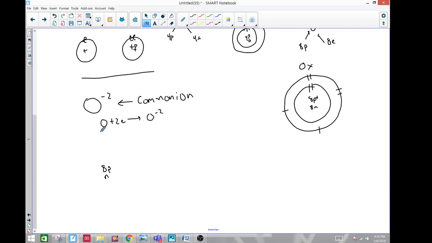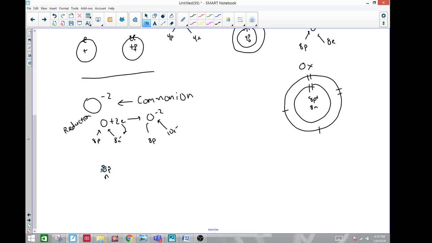So what happens here is we have 8 protons, we have 8 electrons, I added 2 more, so this is a before snapshot, this is an after snapshot. So now I have 8 protons still, but I have 10 electrons, alright? So both sides are equal, there's 10 electrons on the left side, 10 on the right side. We have a fancy name for this, which we call reduction.